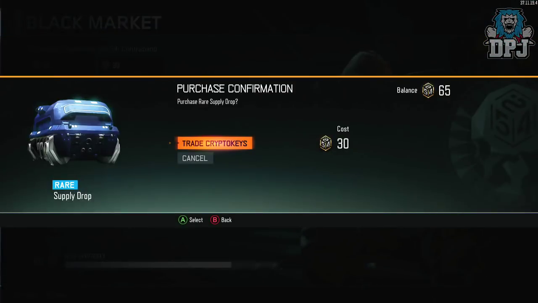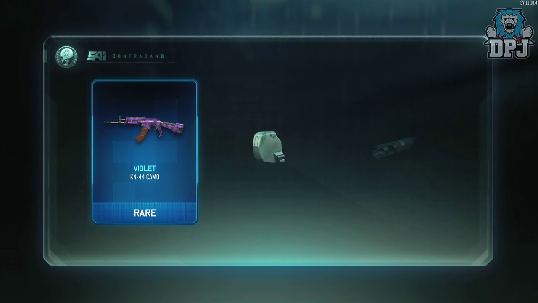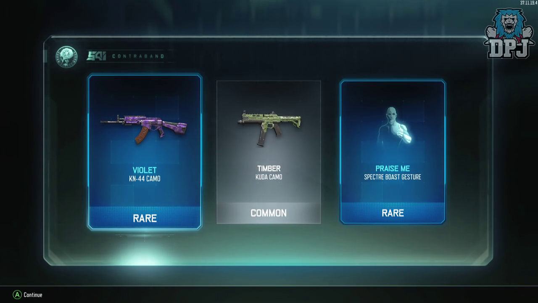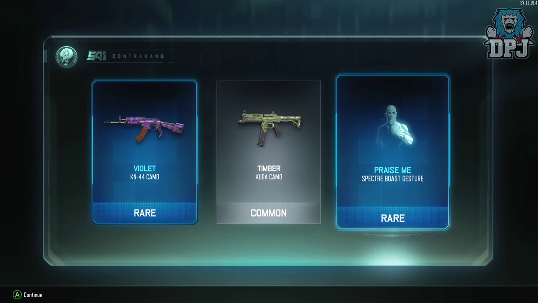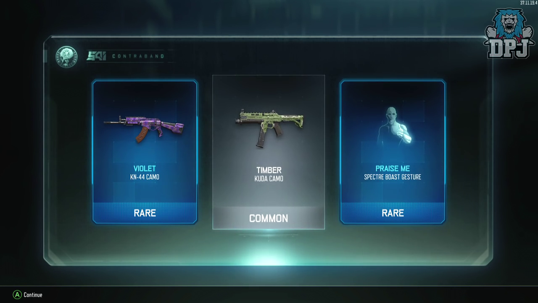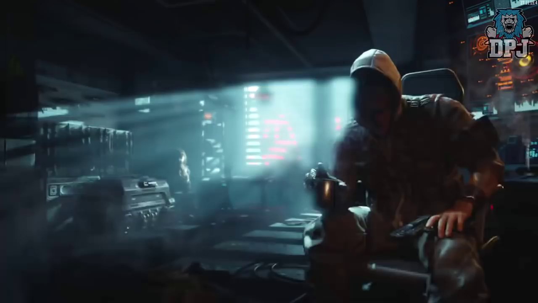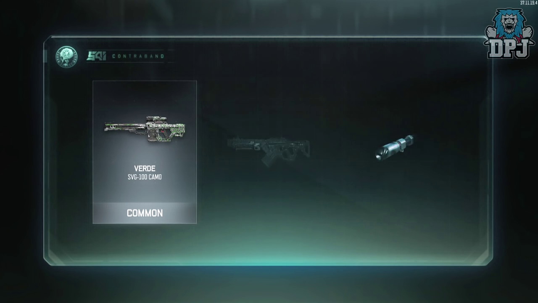Let's open another rare. But the only epic I've got has come out of a common. So I've got Violet for the KM44. Praise Me, which is a pulse gesture for the Spectra. And we have Timber for the Cuda. Crazy. I don't know if I should buy one more. I'm going to buy 3 commons because I'm getting better stuff out of the commons when it comes to legendaries. Or not.